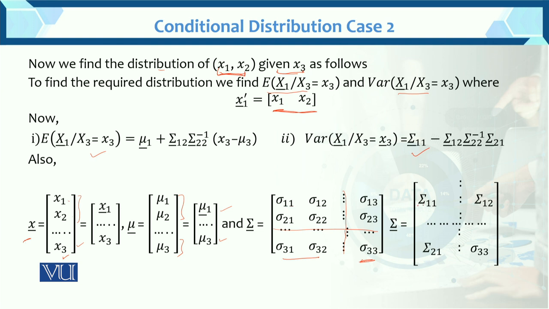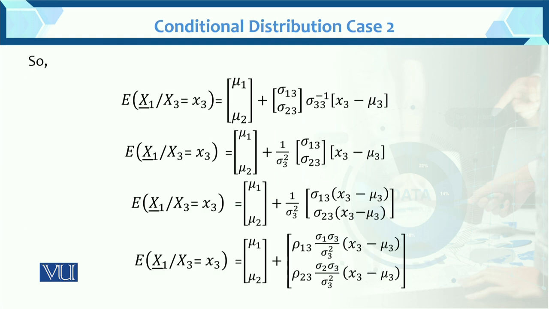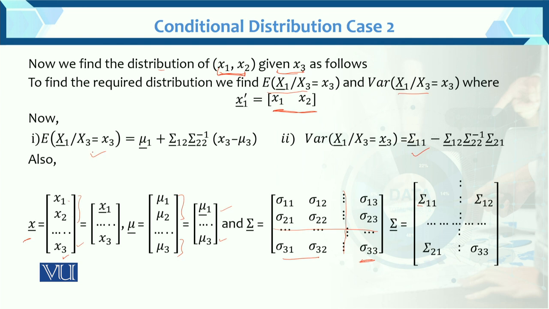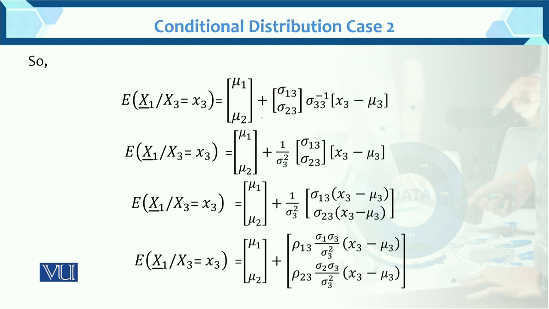Remaining our vector. So find the expected value of x1 given x3. So the formula for the expected value of x1 given x3, what do you have? This is mu 1 plus this. अब सारी values आपके पास हैं. अब ये values जो है मैं यहां पे put in कर रही हूं, mu 1, mu 2, then these values. ये values हमने enter किए हैं. Enter करने के बाद आप देख रहे हो कि simplification हो रही है. Now look at this correlation, this is the rho.